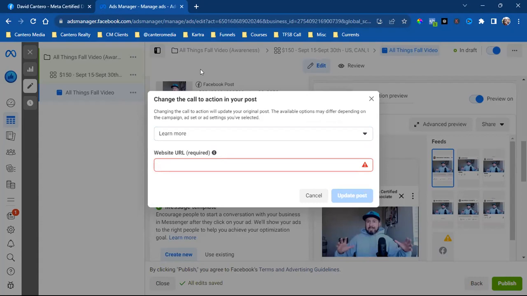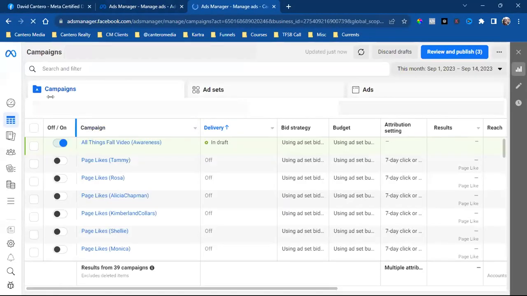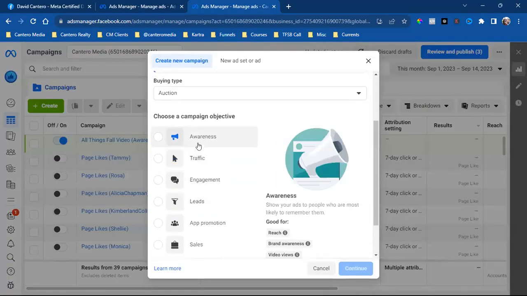That's why when it comes to your objectives, every objective is very, very specific. Let me go back to it really quick. Because what we're doing here is we're running awareness. Awareness is simply for views. And that's why the first video is an intro video. All we're trying to do is find our audience. We want to target hundreds of thousands of people and find that 1% that actually watched it. So to do that, it's awareness. I want to get thousands and thousands of people to watch this so I can narrow it down to those who watched it for 15 seconds.